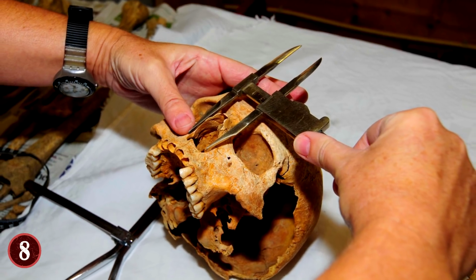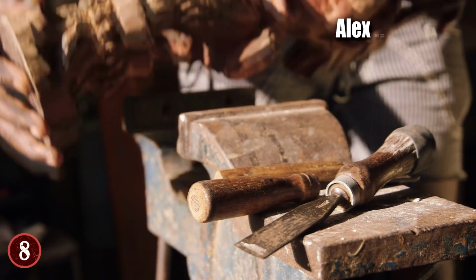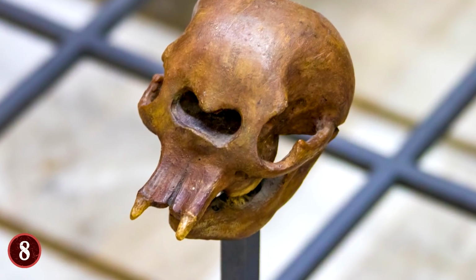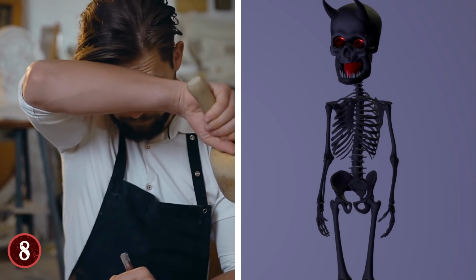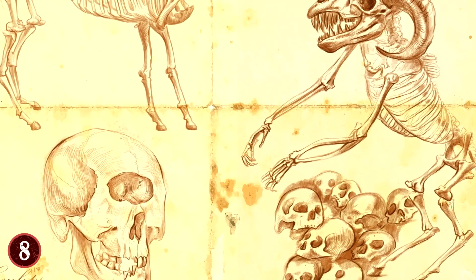However, there is a twist on this, because eventually the truth was figured out and basically it was a stunt. A sculptor known as Alex CF knew about Thomas Theodore Merrylin's work in the field of cryptids, and since Merrylin was about to have a museum open to the world focusing on cryptids, he made skulls and very accurate sculptures to help promote the opening. And it worked. And despite being debunked, some people still think it's real to this day.